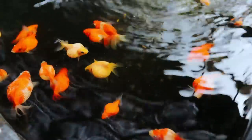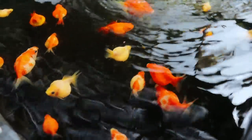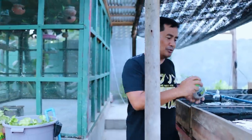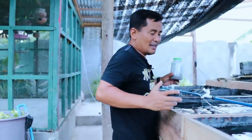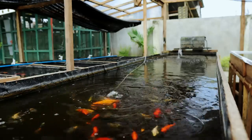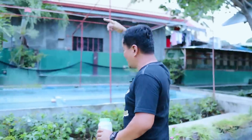And we have here the pearl scale, and at the soonest possible time, I would like to make this a very successful farm of goldfish and other types of tropical fish, where people can just come here and buy my fish. And these are the things that I dream about in the future. So come on, let's go to the front of this house.